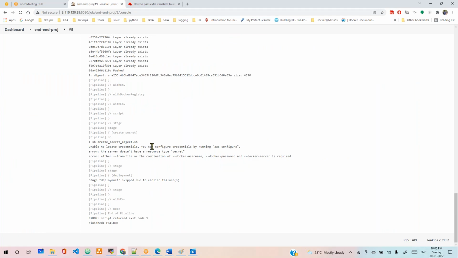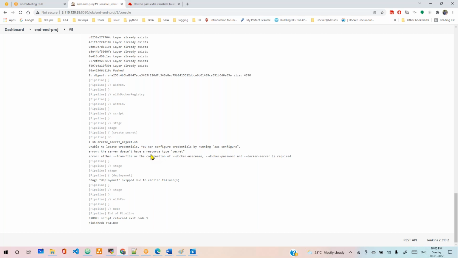Unable to locate credentials. You can configure credentials by running aws configure. We already configured it. But Jenkins is unable to get that.